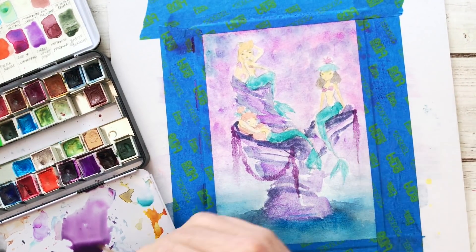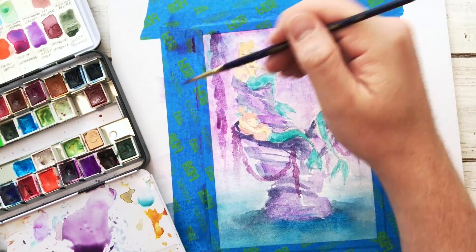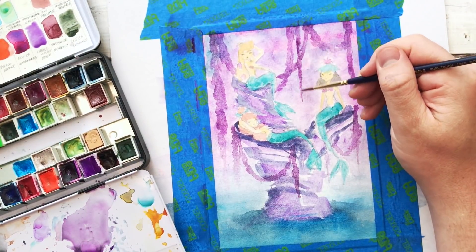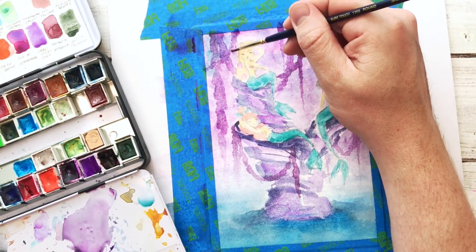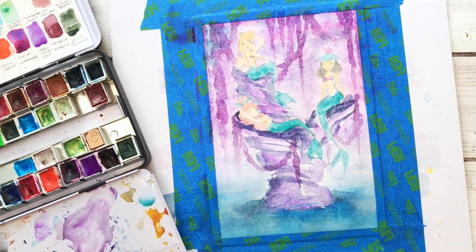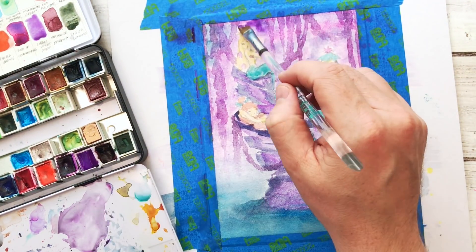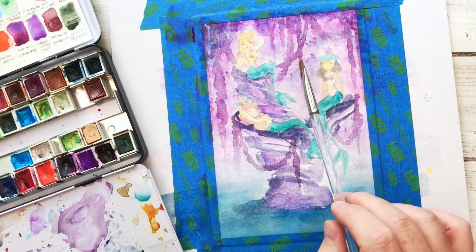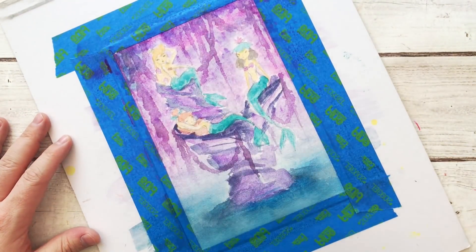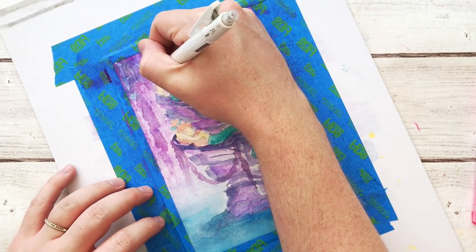My brain kicked in and started thinking 'do it neat, stay inside the edge.' The problem is the rest of the piece was so loose that I started to become a little rigid when I colored it in. I was leaving brush strokes and making sure there was texture, but ultimately I was overcorrecting to keep the watercolor contained in those lines, which made it look like it was supposed to be neat even though it wasn't. The contrast between background and foreground was starting to fall apart. I realized I was overcorrecting because the graphite was making me feel stuck inside those lines. Next time I should sketch in a colored pencil so I wouldn't feel the need to stay inside it.